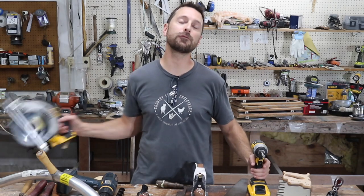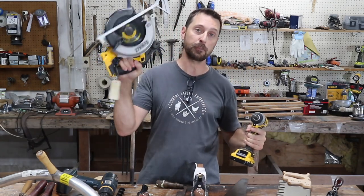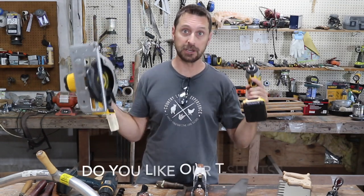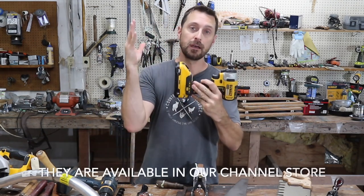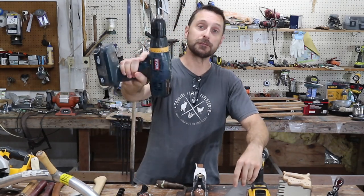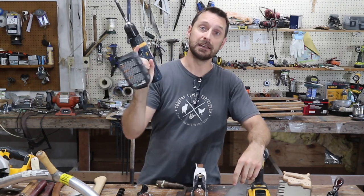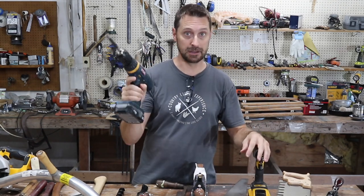Now many of you are going to have things like this impact driver or this battery-powered circular saw, and they're very valuable and you should have them. Even if you don't or aren't able to afford quality like a Dewalt or a Milwaukee at this point, check out this Ryobi. This Ryobi is 15 years old, actually going on 16, and it still works. Even though it's not super great, it gets the job done.